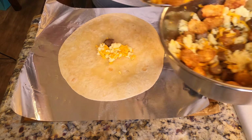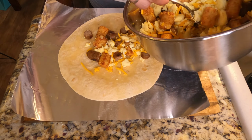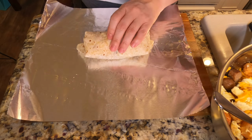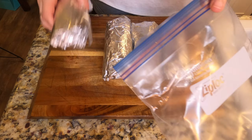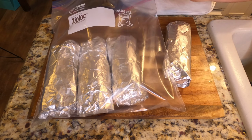Scoop out some of that mix onto a tortilla, roll up your burrito, and then wrap it in aluminum foil. When all your burritos are wrapped up, place them in a Ziplock bag and throw them in the freezer. Keep these in the freezer until you're good to go.